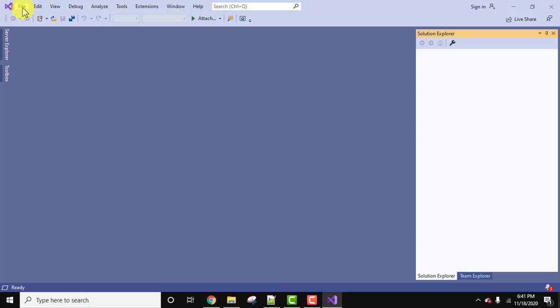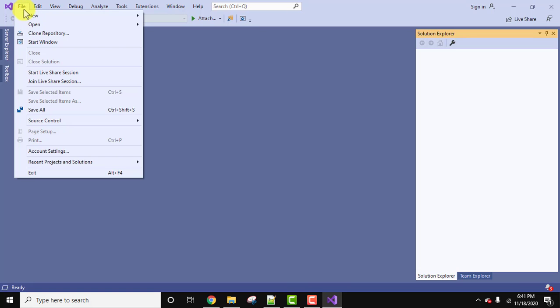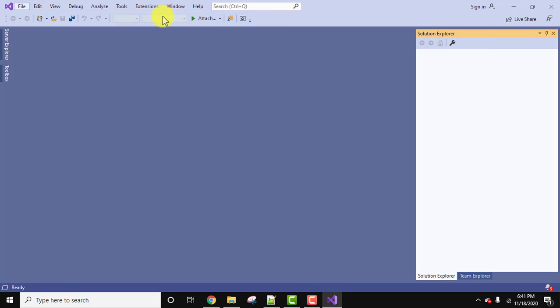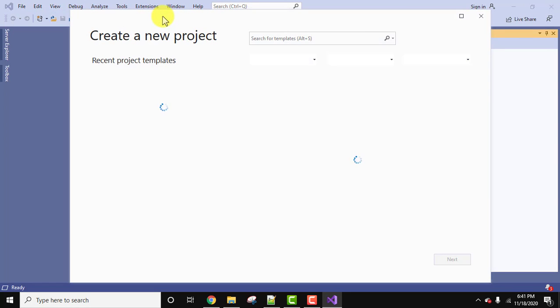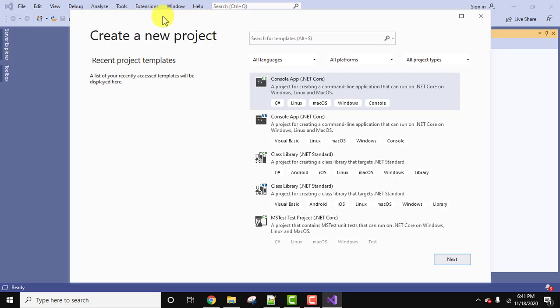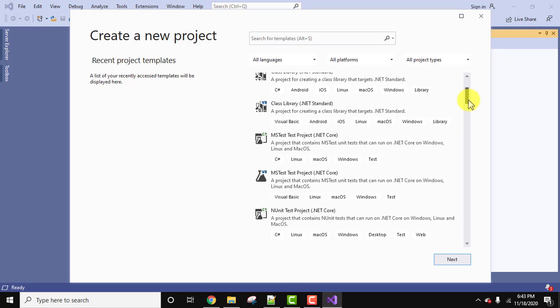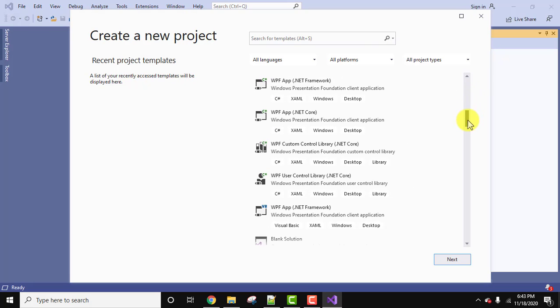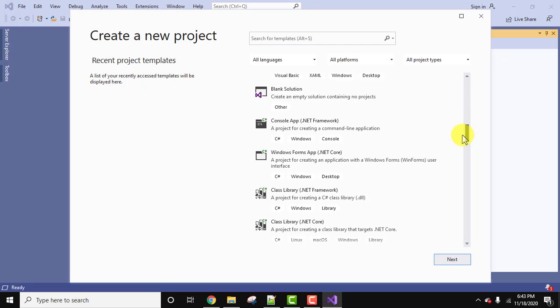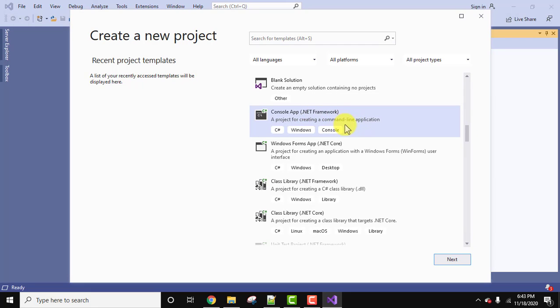From here we will create a new C# console application. For that, go to File and let's create a new project. Go to New. Here we will click on Project. Now for C# console application, let's search for console application .NET Framework. Here it is, Console App .NET Framework.